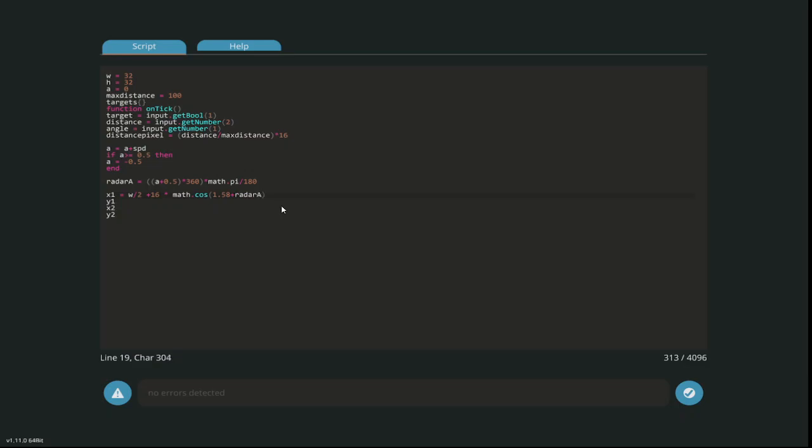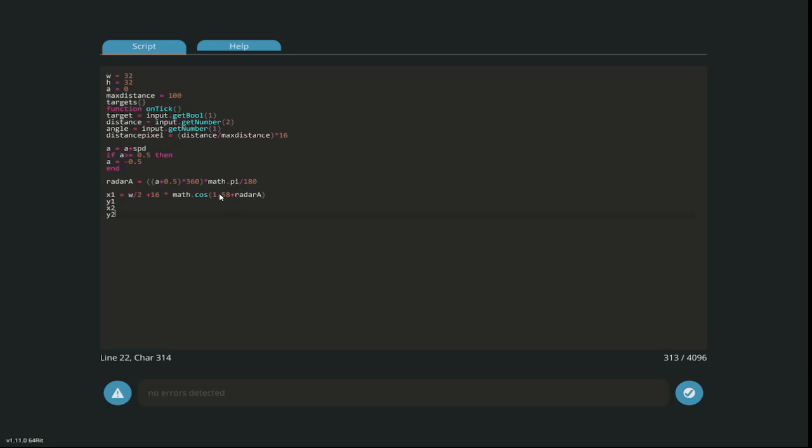Okay, so let me explain this number, 1.58. You take a circle and you have 360 degrees in the circle. Well, every degree is 1.58. That's 1 degree. So in this case, unlike the angle, it already gives us the degree to turn, okay? But in this case, we don't have that.